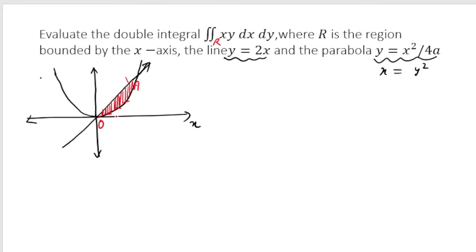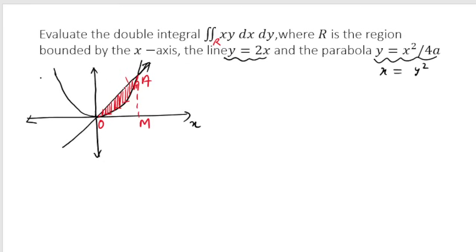Sometimes a student makes the mistake of taking the vertical strip starting at 0. So if you start a vertical strip at 0, it means y is equal to 0. So y is equal to 0 means what? This point. So you will start at the x-axis, so we will cover the extra region. I hope you are getting this point. You don't want to cover this region. This was actually A, so let me call it M. If I take the vertical strip starting at OM, then I will cover the region OAM, but I don't want OAM. I just want this region which I have shaded here, right?